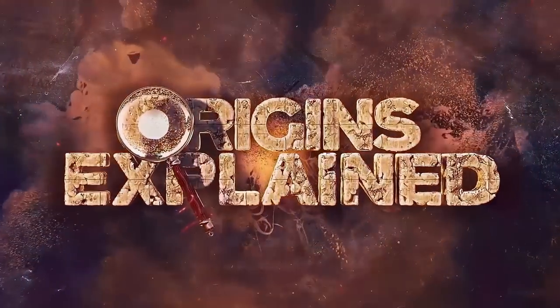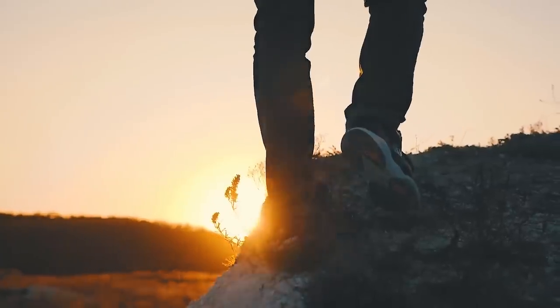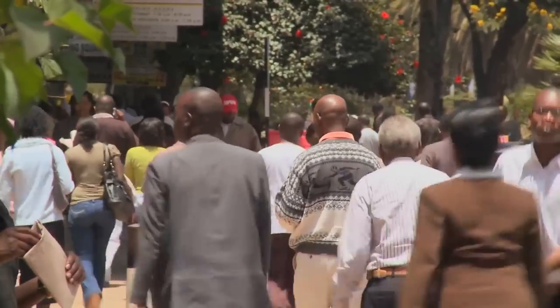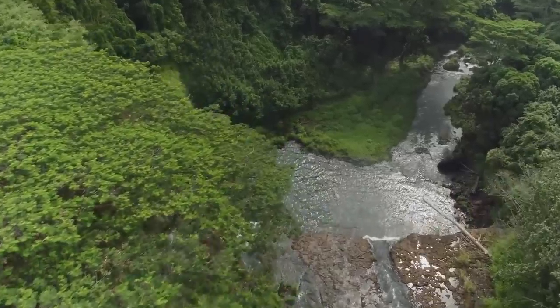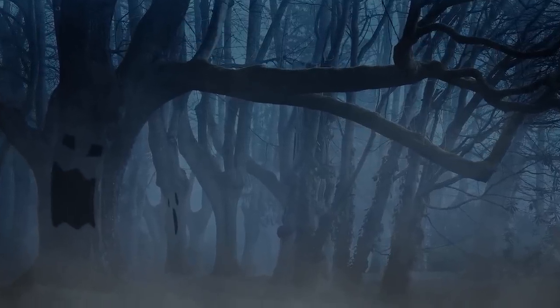The Creatures of Mount Nyongani. Mount Nyongani in Zimbabwe has a chilling nickname — The Swallowing Mountain. It gained its name because of how often people disappear while climbing it. According to local tradition, Mount Nyongani is a sacred mountain inhabited by ancestral spirits. It's also said to be haunted by evil spirits and other supernatural creatures. Locals warn that if travelers come across a colorful snake, a pot with no fire, or a brick of gold, it's best to ignore those things and move on. Mischievous spirits are said to push people off ledges. Visitors often report feeling dizzy, disoriented, and nauseous. They also report strange sounds, lights, animals that follow them, and trees that twist into human faces and whisper.